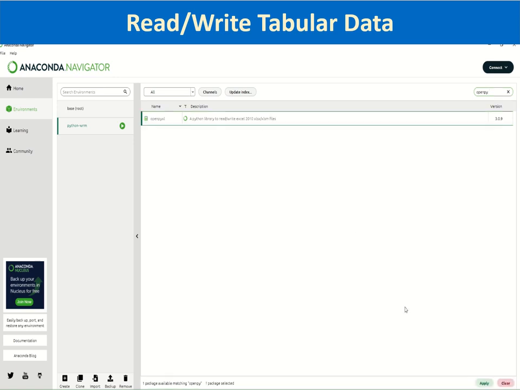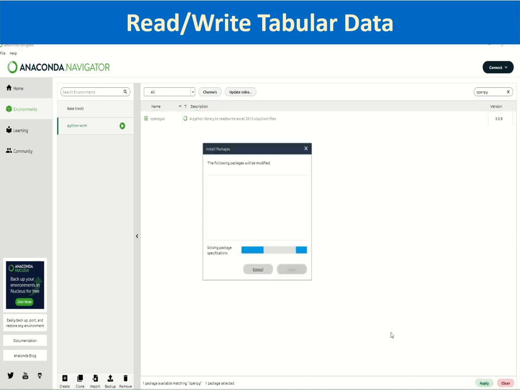So we can click it. It is good that we are able to demonstrate at least one package installation through Navigator. You can click on apply. Therefore, this package will be installed in your environment Python_WRM. It may take some time.